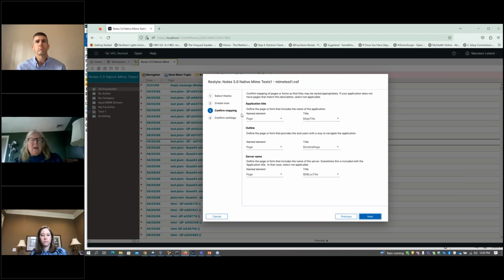And that happens because we've taken design elements, very generic ones, from a new template that is shipping with Nomad, that contains an application title page, an outline page, and a server location. So I just wanted to point out that these are in the application now. So we don't have to change it again. So I'm just going to cancel this.